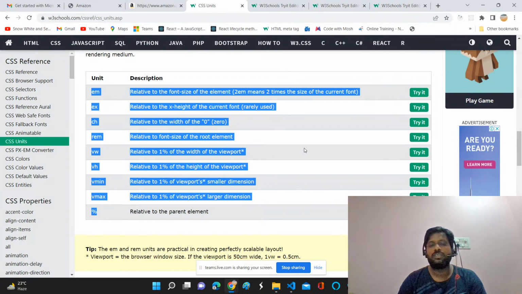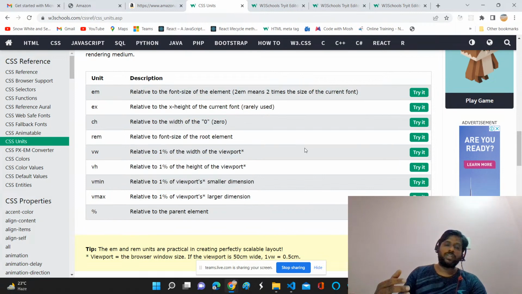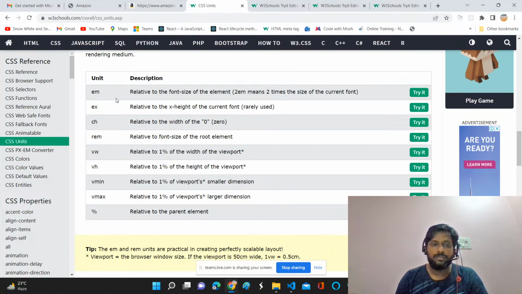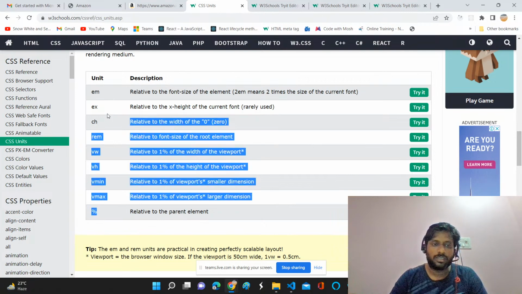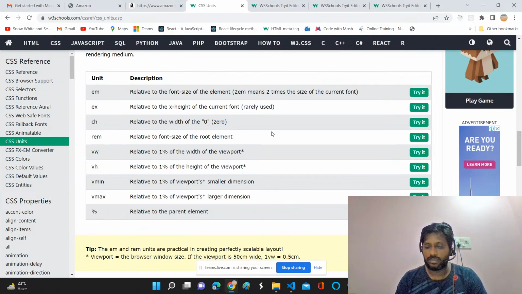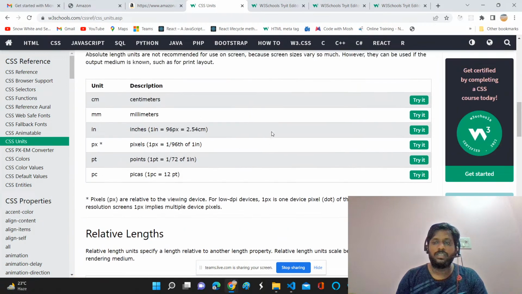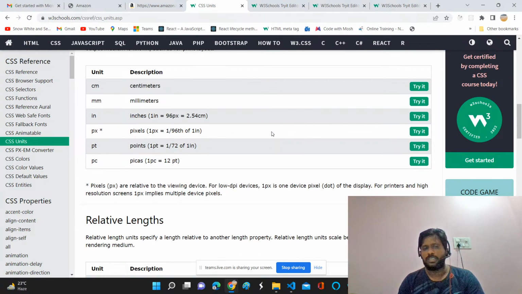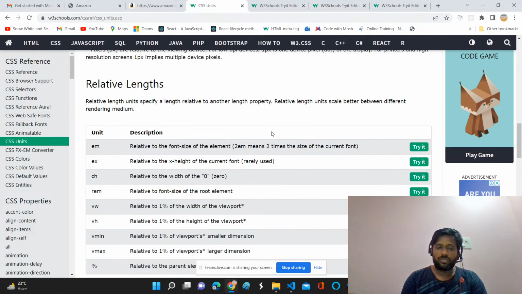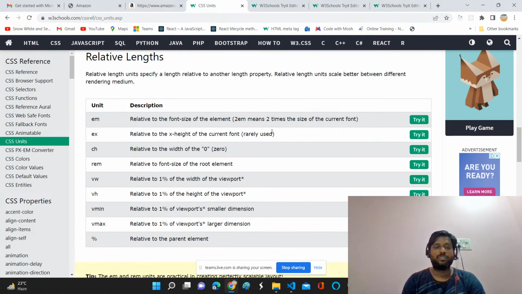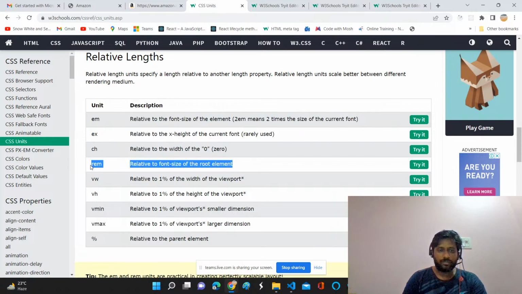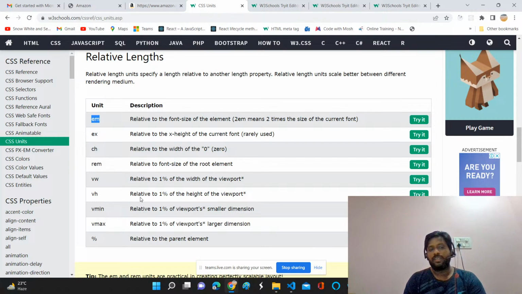Maybe a few are not ones we will use regularly, but as a beginner, it's better to have some knowledge of all these units. Whenever you have time, go through all these things and make a note of which are very interesting. Especially in modern days, we are using rem, em and pixel very regularly.